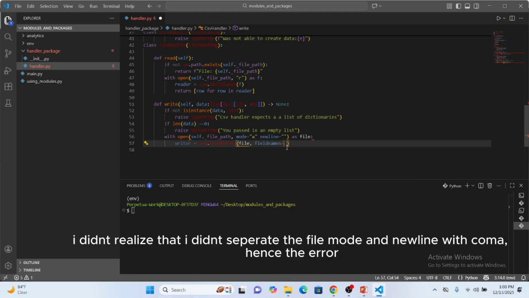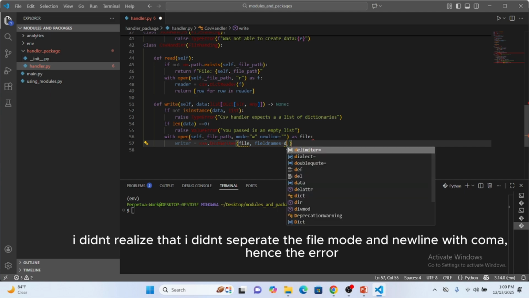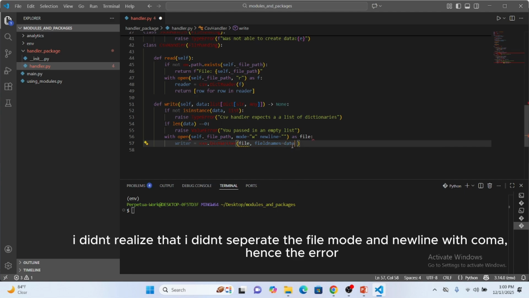The field names we are going to get dynamically, and it's going to be the keys of the dictionaries.